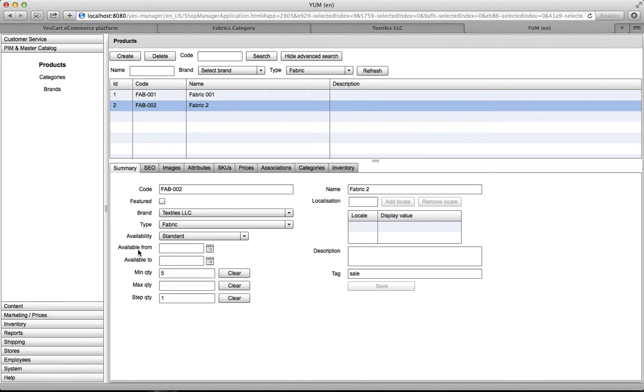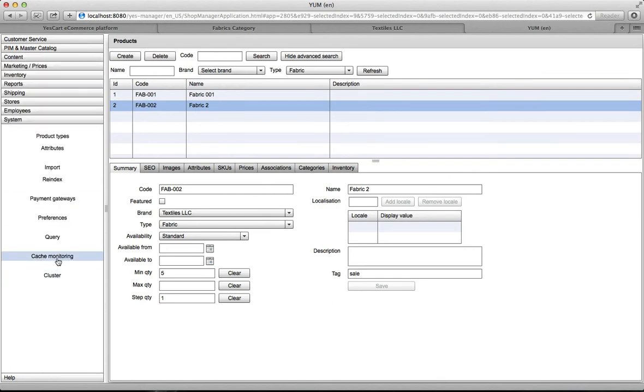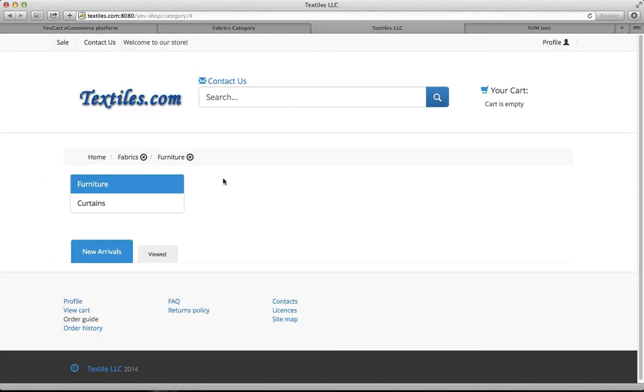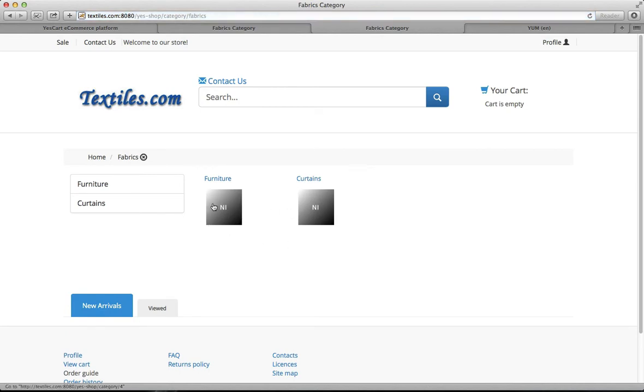However, we will not be able to see those products on the site. Even if we go to cache monitoring and clear cache and refresh the page, we're still not able to see any products, so we only see thumbnails for our subcategories.